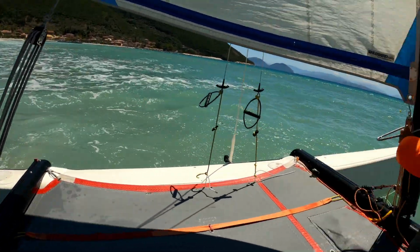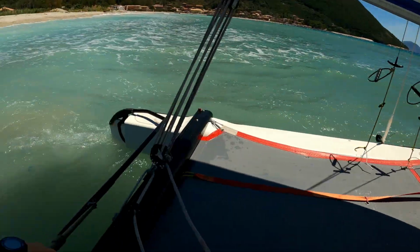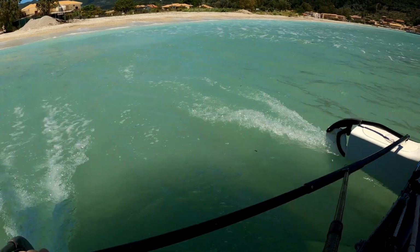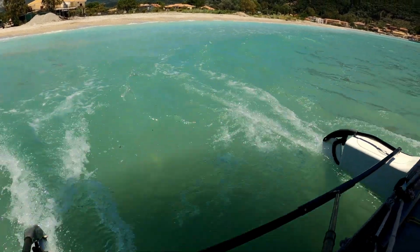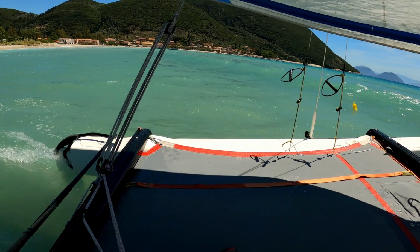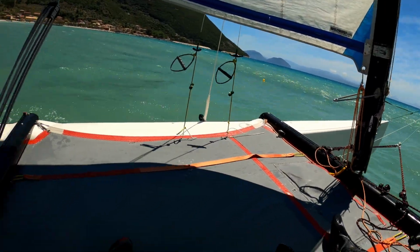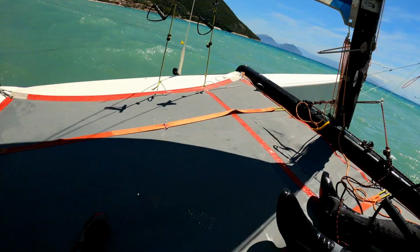She's a little reluctant to bear away. Rudders are on the bottom a little bit, but oh yeah, there goes one. Three times the charm. Rudder kicks up.